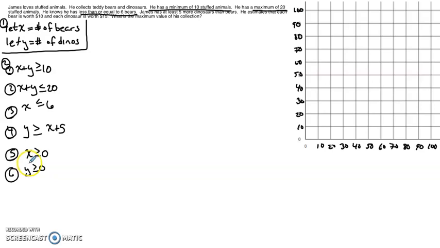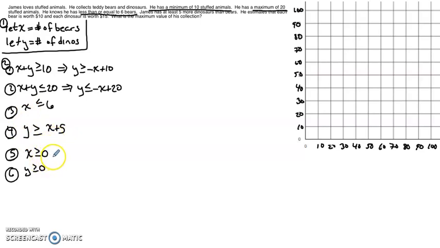Now let's rewrite some of these in our y on one side, ax plus b on the other side form. For this one, if we subtract x from both sides, we change it into y greater than or equal to negative x plus 10. I just subtracted x from both sides. I'm going to do the same thing to this one down here, subtract x from both sides, and we'll be left with y is less than or equal to negative x plus 20. This doesn't have any y's, so we'll leave the x isolated. This is already in the right form, as are these two.